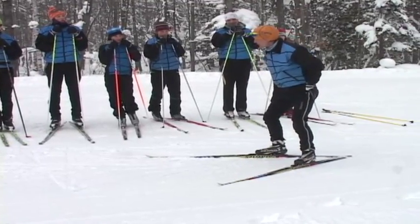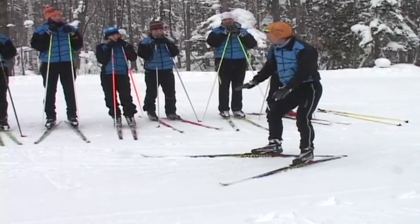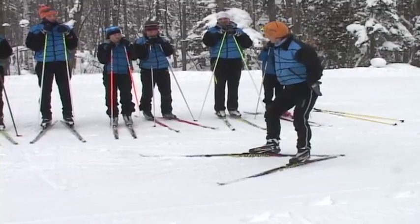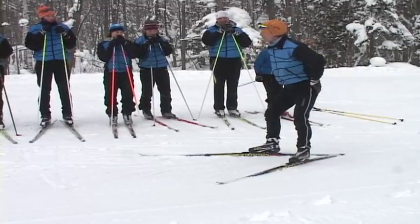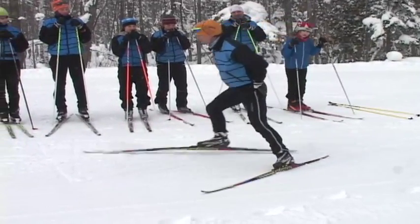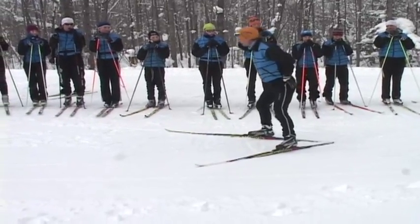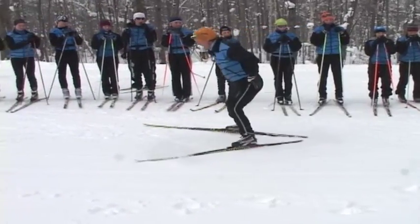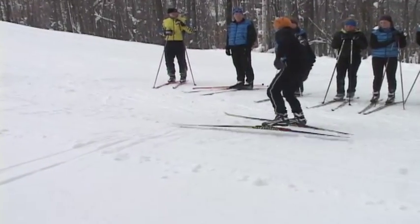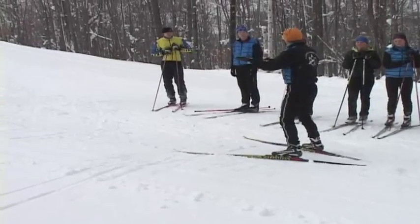On this drill, we'll start back so that your feet are pressed up on the top of your boot and your hips are way back where they don't belong, but we're going to bring them forward into the front and see what happens. You go from back to front, the skis start to glide, and then that forces you to have to step to keep up.